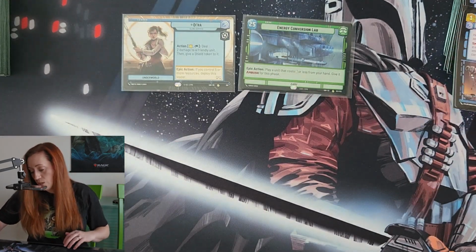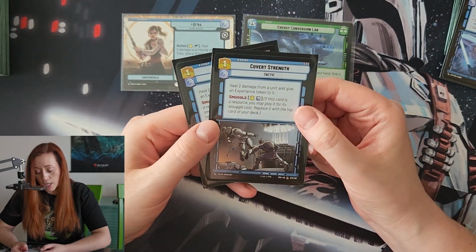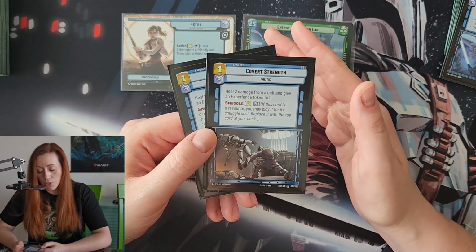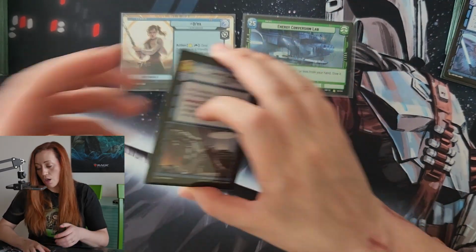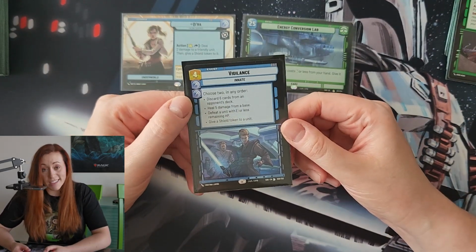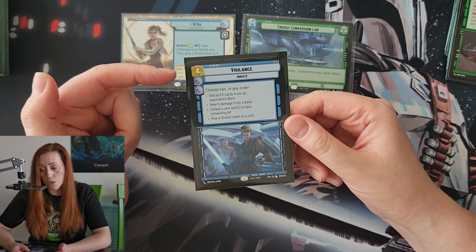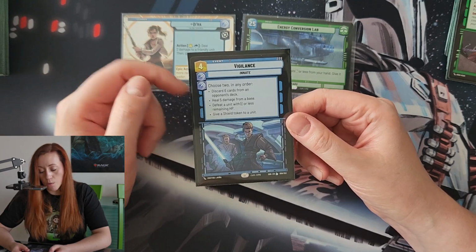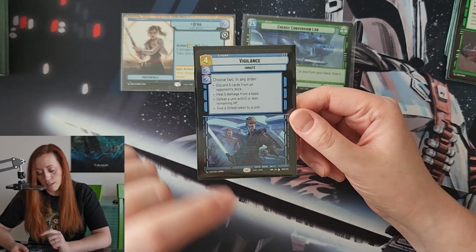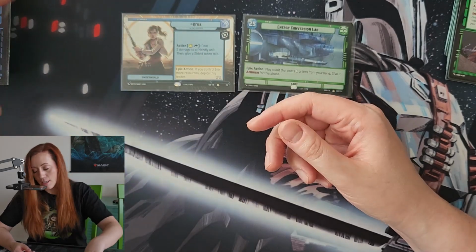So now going into events, for blue, I run 2 Covert Strengths. So I can heal 2 damage from a unit and give an experience token to it. There's a smuggling cost on this one. I run just 1 Vigilance, and that's because it is a double blue, so it is going to cost me 6 resources to use instead of just the 4, but I run it because of all that it can do, and it'll change depending on obviously what the scenario is and my opponent.